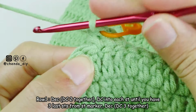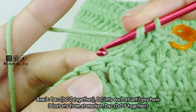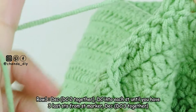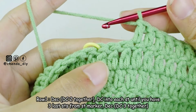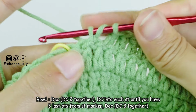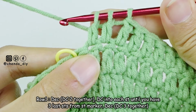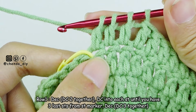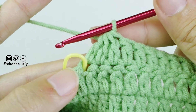Next, keep making double crochet into each stitch until you have 3 last stitches from the stitch marker. Then I will meet you back again. And after you have 3 last stitches, we are going to make a decrease by making double crochet 3 together. Now you must have 3 stitches with 4 loops on the hook. Then yarn over and pull through all 4 loops. And this is how we make double crochet 3 together.